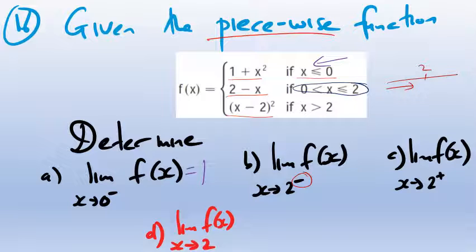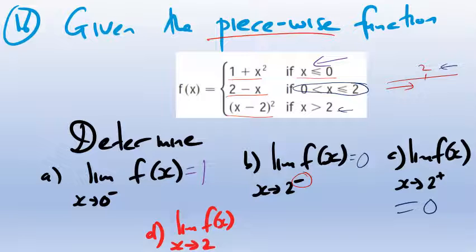So substitute 2 in there, not minus 2, 2, and you get 2 minus 2. So that's going to give me 0. Now let's look at C. Please check that. All values limit f of x to the same function, but x greater than 2. X greater than 2, 2 plus. Doesn't mean plus 2. X tending to 2, but from the right of 2. Numbers like 2.1, 2.2, 2.3. So you look at the third leg of the function, which is x minus 2 all squared. Substitute 2 in there, 2 minus 2, and that's going to give me a 0. So finally, limit of f of x as x approaches 2.